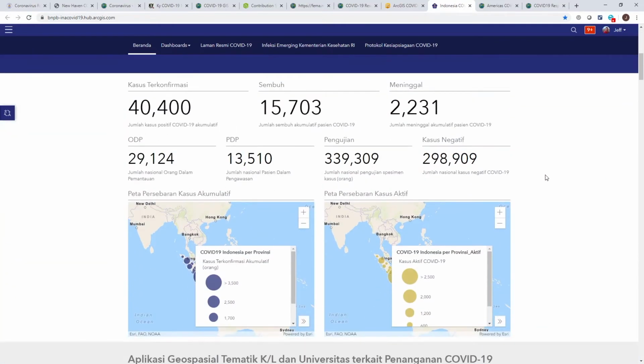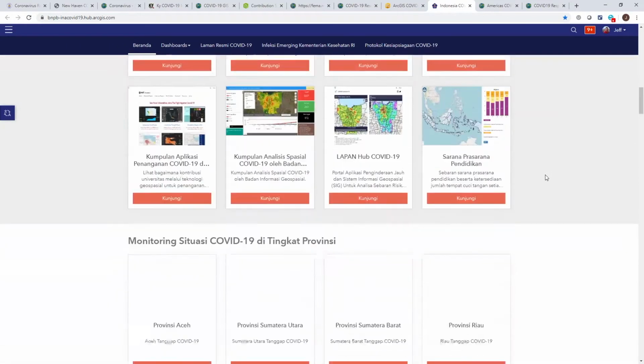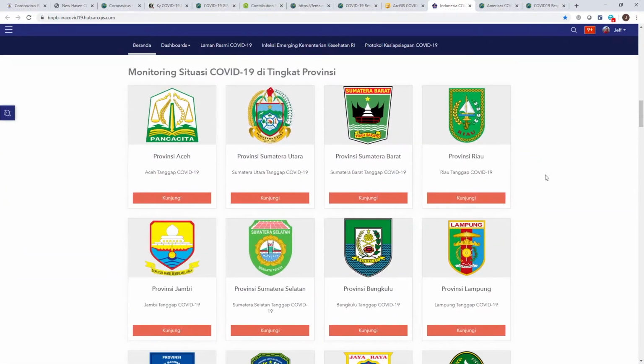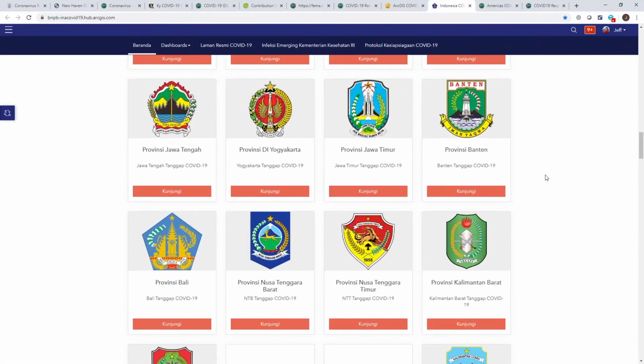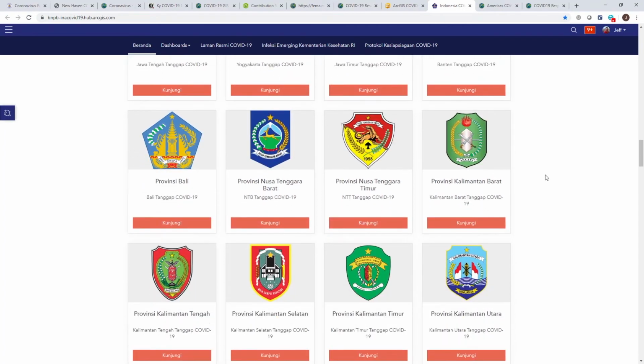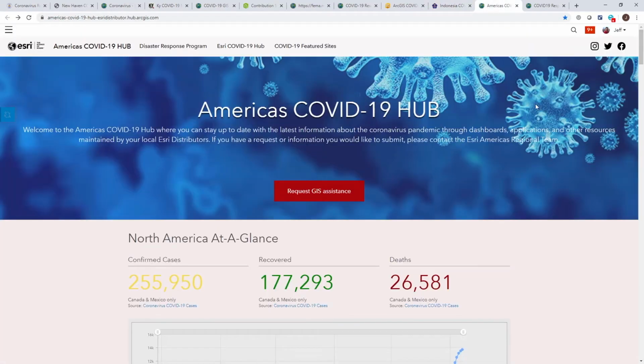Obviously I don't understand the language here, but even at a glance I can see the case information shared in a similar way, having maps and data sets and information from other jurisdictions all centralized in this hub site. So to me, this is a great example from an international perspective. So in this case, this is looking at things from the Indonesian perspective.